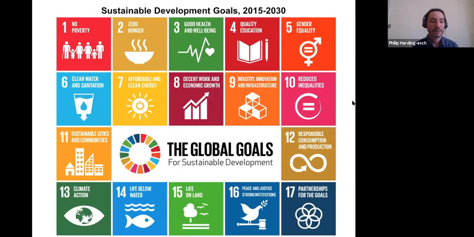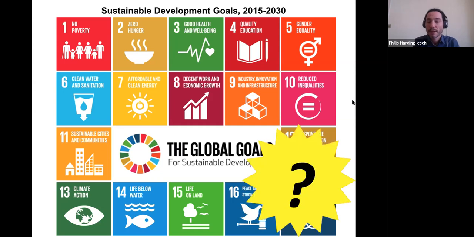So yes, in 2015, the UN adopted the Sustainable Development Goals for 2015 to 2030, much more ambitious. There were 17 goals, which are listed there on the screen, based on the achievements of the MDGs, and described as a universal framework for sustainable development. But the big question for us is where languages are mentioned, where do they feature in the SDGs? And the answer is that they're not at all. So a language is not mentioned anywhere in the SDGs.